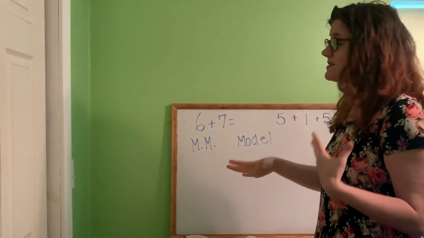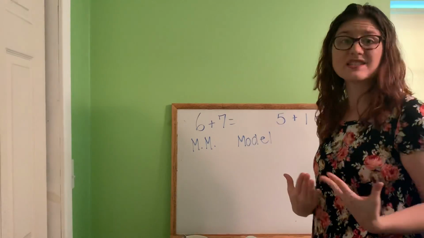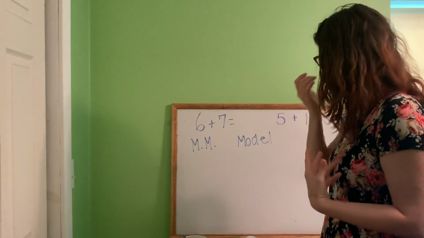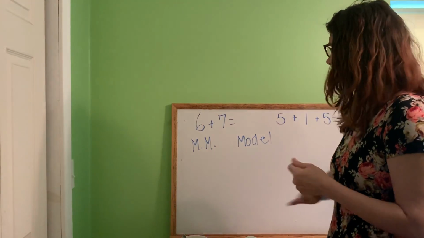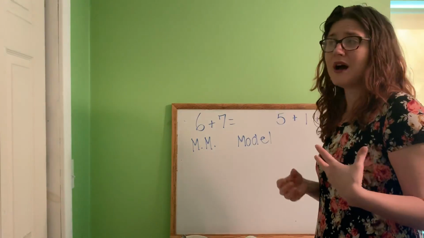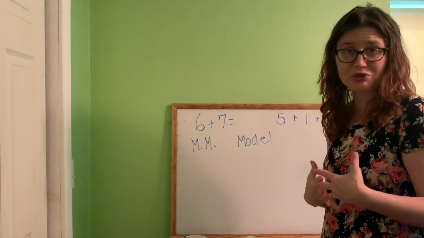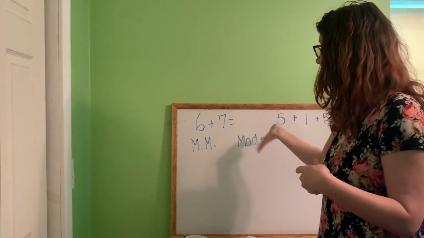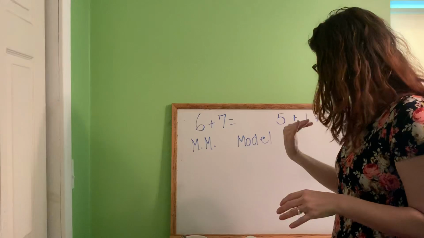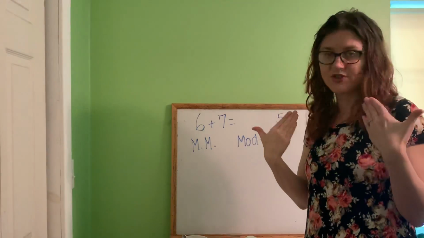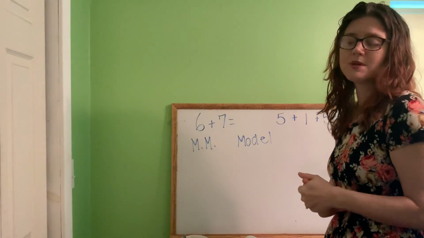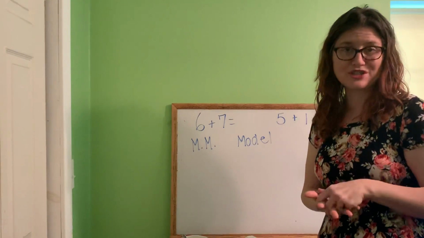So the math today is basically just a basic fact sheet, adding through 20, but let them choose how they want to do it. For the kids who just know these, I certainly wouldn't make them do a model every single time. You're going to frustrate them. If they just know them, let them go through and just have them fix the ones that they missed. But if your child is someone who needs that model, some of us are visual learners and maybe they just didn't learn these, then let them do the model. Let them do it however they need to do it.